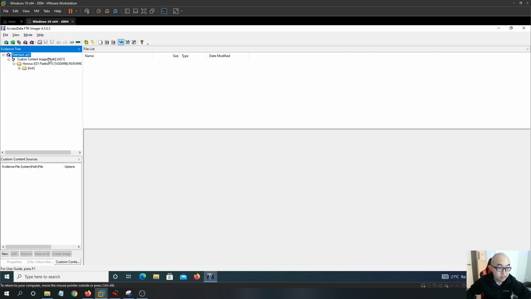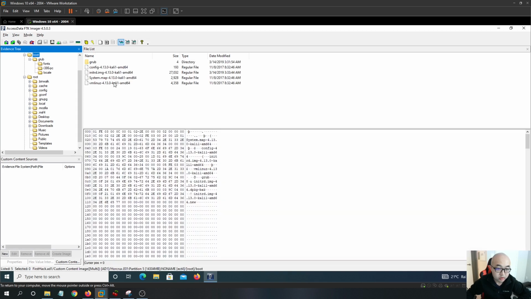You will see this disk partition, and this root folder, which has boot, root, and var. When you go into the boot, you will see this is used as Kali, so you know it is Kali as a distribution.